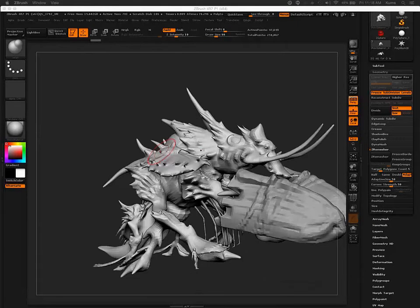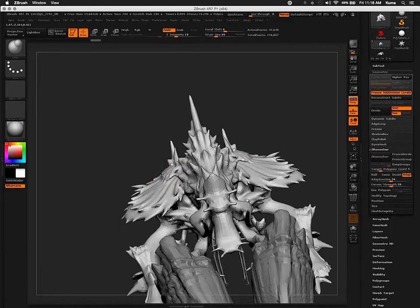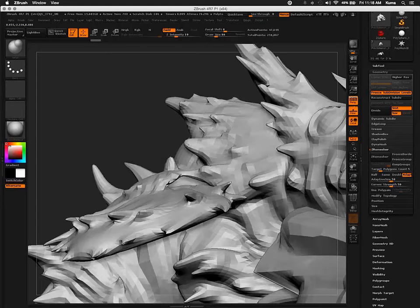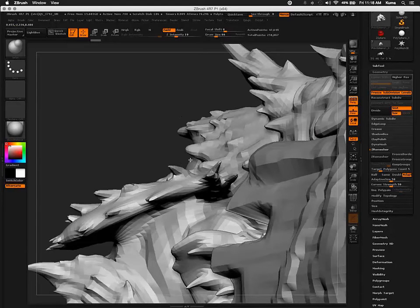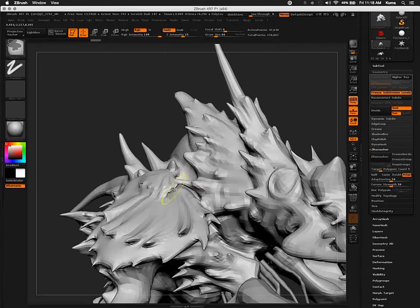If it's something that's sitting around the waist, let's see how my result came out here. If it's something that's sitting around the waist, you probably want to keep it separate, right? So you want a separate piece coming over it, and you just model it out like any other hard surface object. All right, so I got a little bit of fusion here with Dynamesh, so I'm going to step back and let's delete that. I want to watch out for things like that.